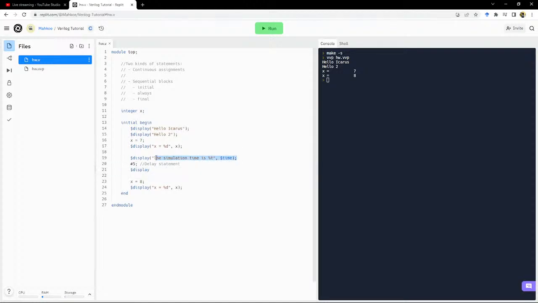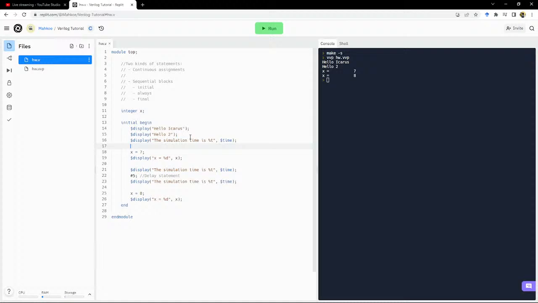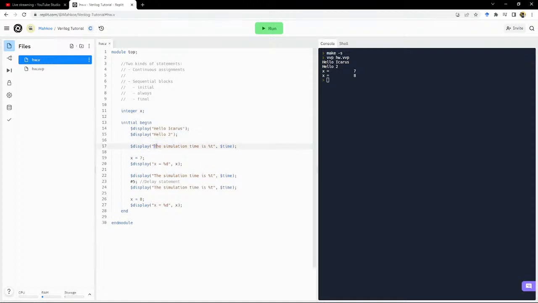And we're going to do this again. And actually, let me also do this. And we'll tag these with the letter A, B, and whoops, C. Click run.